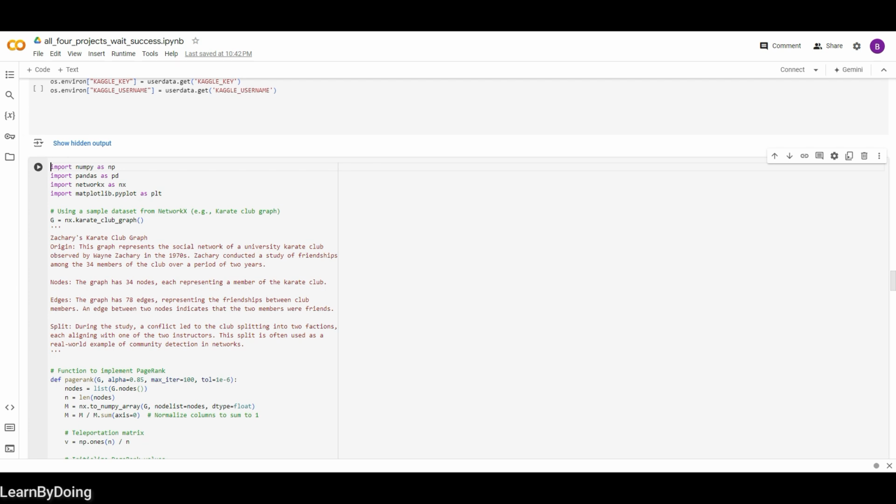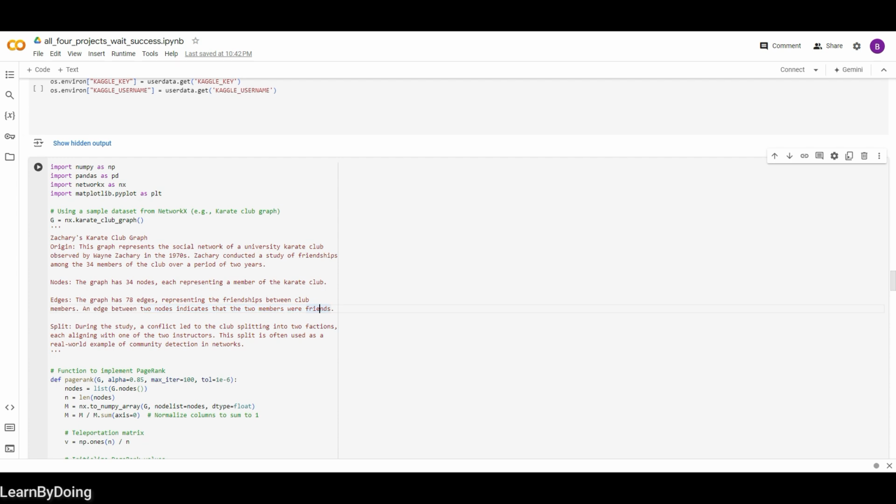Basically, each node has some representation. Like this one is representing a member of the karate club, and the edge represents a friendship between the club members, or relationships, right? An edge between two nodes indicates that the two members are friends, or you can even define a different type of edges.